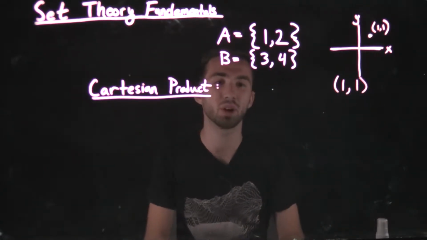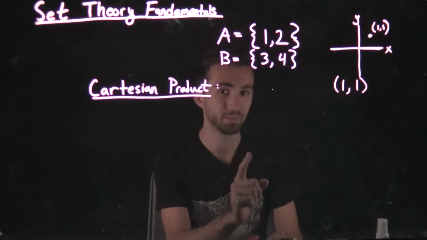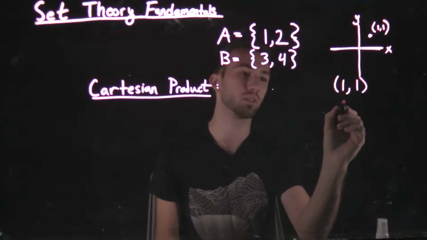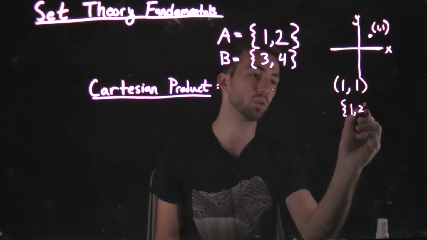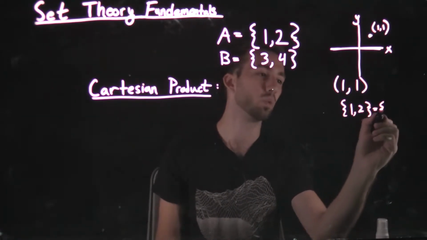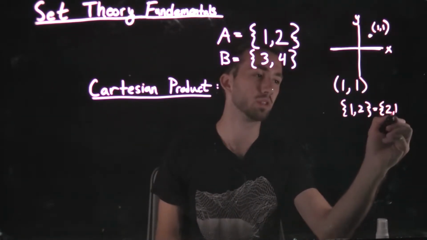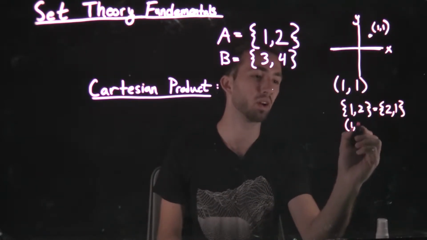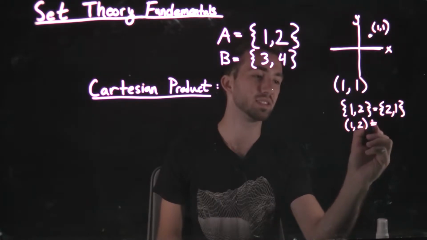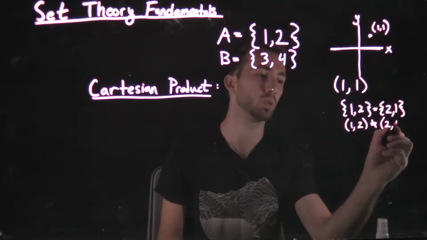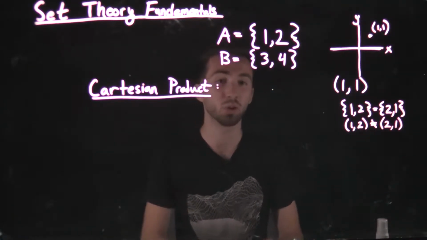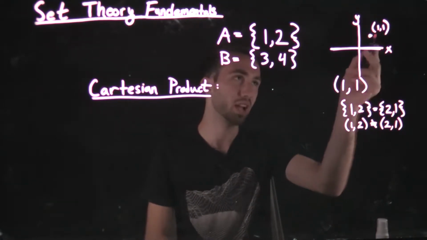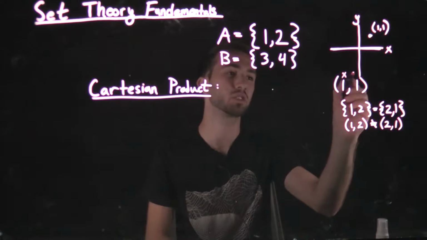And it's important that we called it an ordered pair because it's not a set. Because a set has no order. The set 1, 2 and the set 2, 1 are equal to each other. But if we were to do an ordered pair 1, 2, that is not equal to the ordered pair 2, 1. An ordered pair is a collection that contains order. So when we had these points on a plane, we understood that the first one was x and the second one was y.